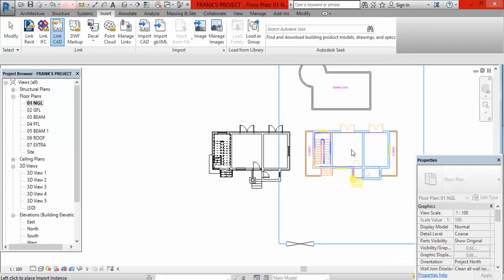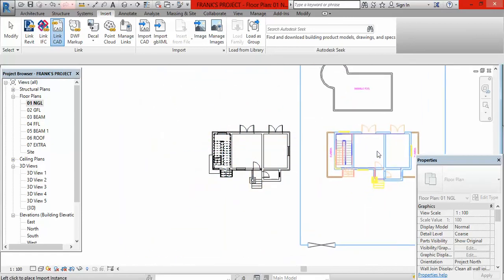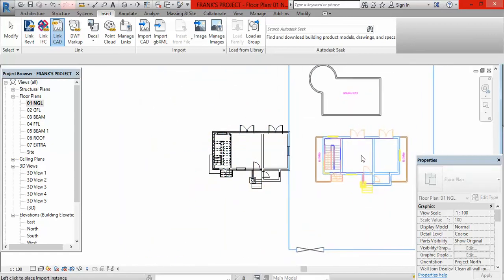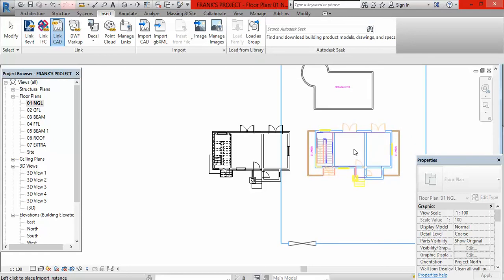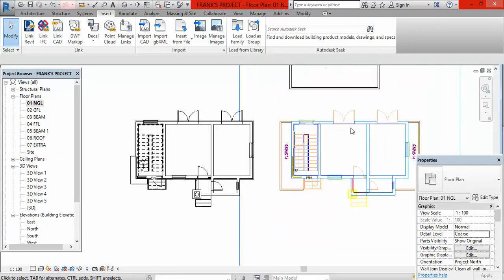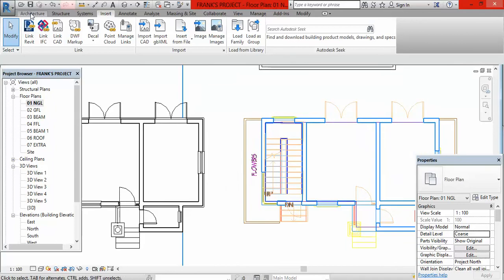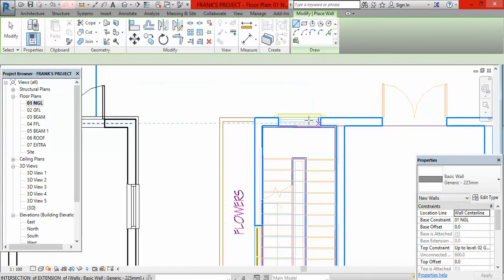But before I position it there, let me show you something. Let's assume that this drawing that I have here, the one in black color, is not here, and you are just bringing this drawing afresh. Just position it. Once you position it, you go to architecture first, click on architecture, click on wall, and you start tracing the building.